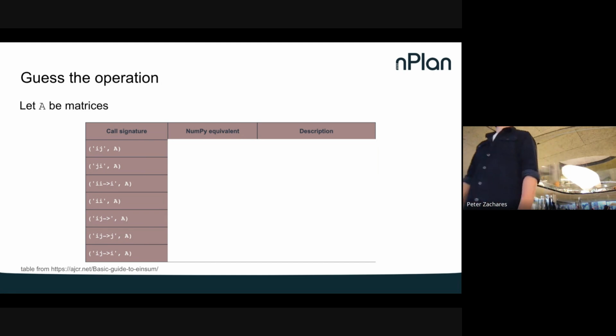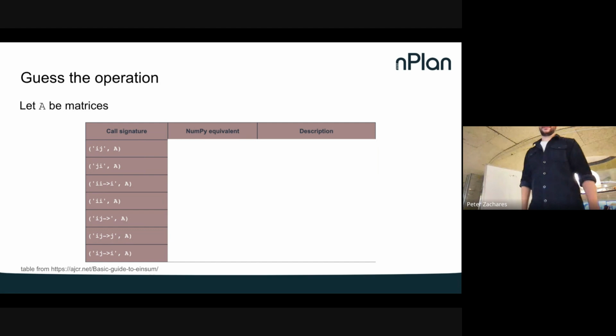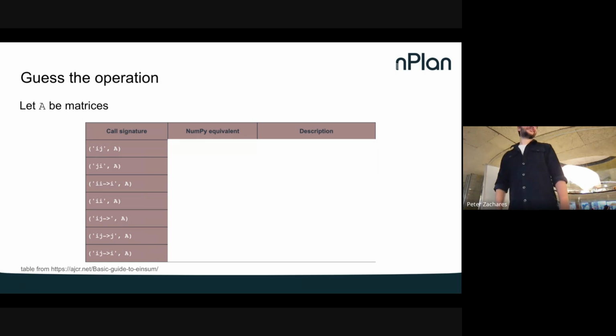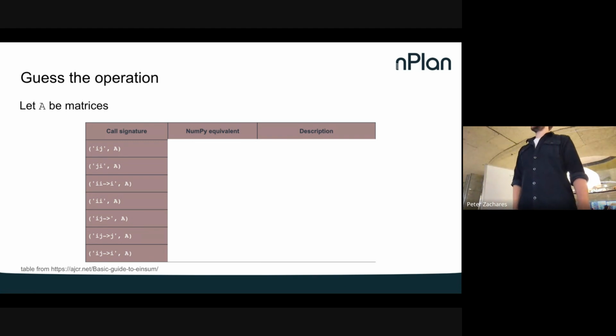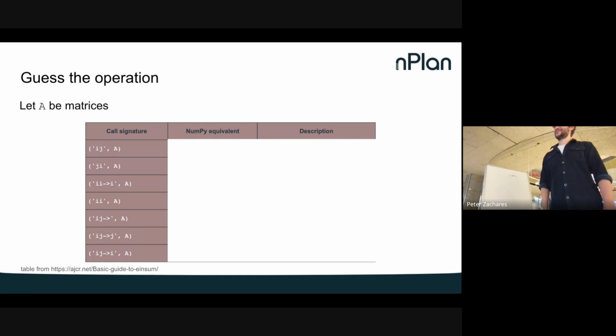What do you guys think this one is? The fifth one. No, this is probably intentional. The conventional scalar. Yeah, sum up the elements of the matrix a. So they're saying take every ij element and sum it all. Here's what this one is. So ij is different from ij with an arrow. Yeah, I guess that one's like sum across the rows.